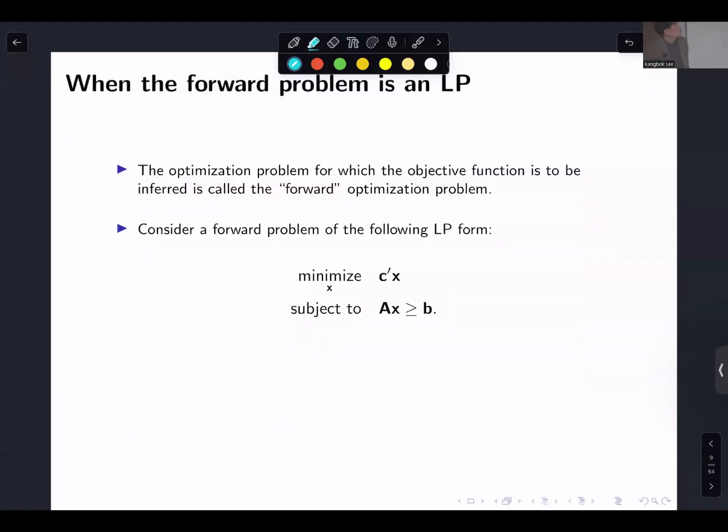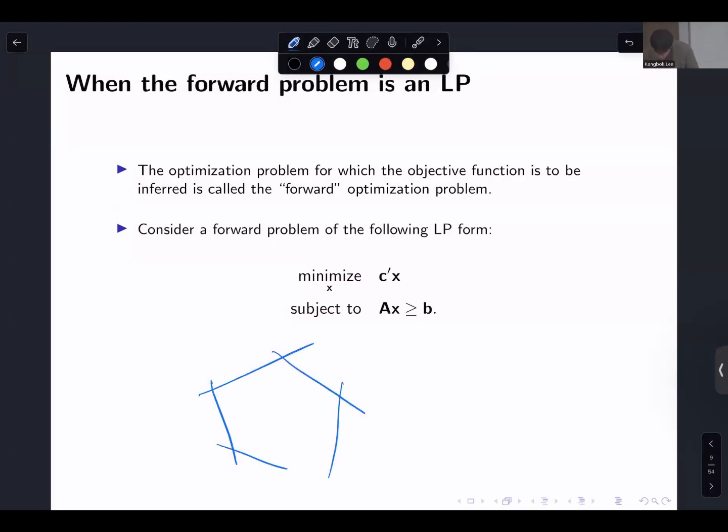Okay, so how do we formulate inverse optimization? To talk about inverse optimization, we need to talk about forward optimization. And forward optimization is nothing more than an optimization that we already know of, right? Given, let's say, an LP, given a C vector, you minimize C transpose X subject to some constraints, and there's a solution X star, okay? Whereas inverse optimization, what it does is, I'm going to give you some X, then can you find me a C vector that makes it optimal? That's it. Right?